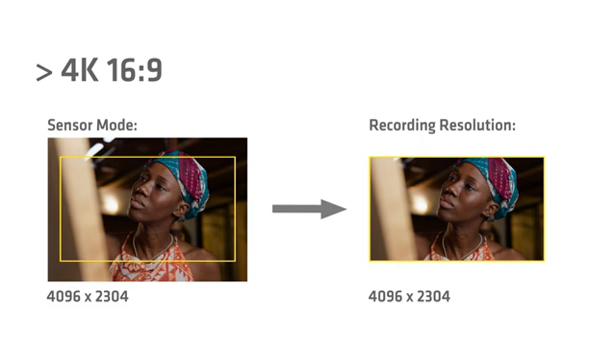The next format is 4K 16x9. This is great if you shoot with spherical lenses and you're looking for a 16x9, 1.85:1, or 2.39:1 deliverable. This is also great if you're shooting UHD and you want a little extra padding around your image for visual effects, resizing, rotating, or tracking in post. This is a smaller sensor area than OpenGate or 4.6K 16x9 to ensure that all Super35 lenses cover. We have this in ARRI RAW and also in ProRes. In ProRes, there are some extra options: you can ask the camera to downsample it to UHD (3840x2160), to a 2K image — which is one of the three formats that does not fulfill the 4K mandate — or even to an HD image.